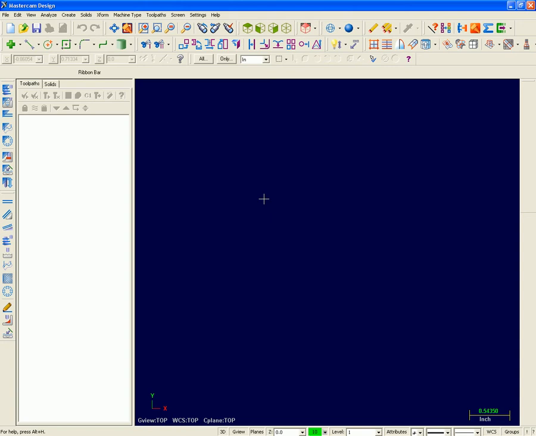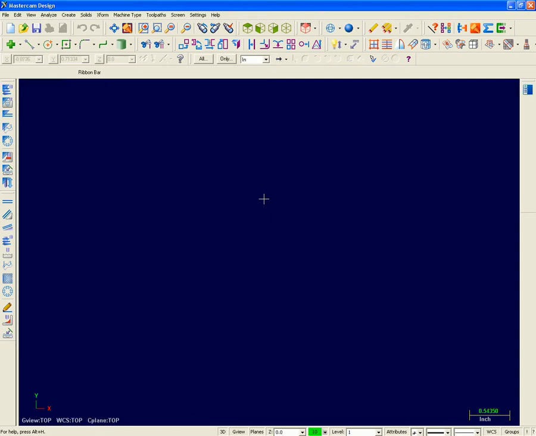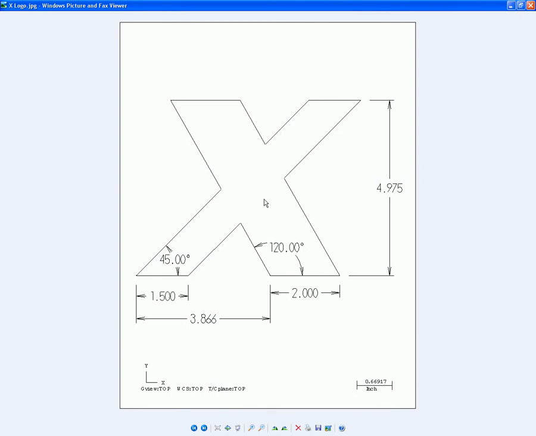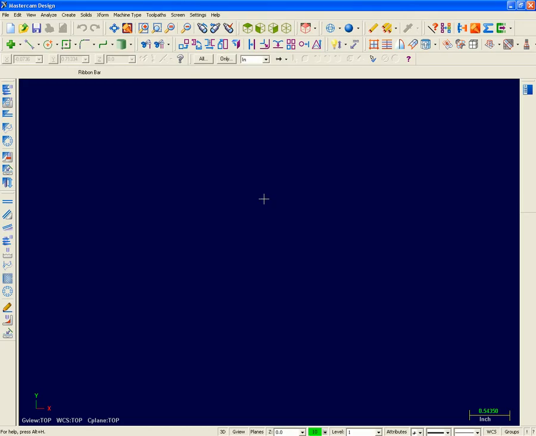Moving on, I'll talk about some basic wireframe development in Mastercam X. I'll just go ahead and turn off the Operations Manager by hitting Alt-O to give us some additional workspace while designing. Here's the print that we'll be drawing from. Let's begin by drawing the 1.5 inch line at the bottom. Before we start, I'll select Alt-F9. This displays my tool plane, construction plane, WCS orientation, and origin location.